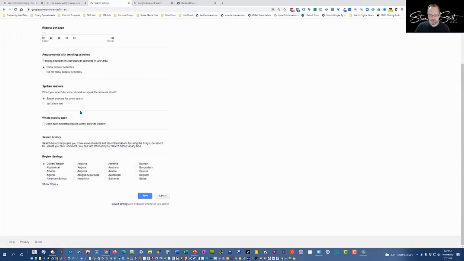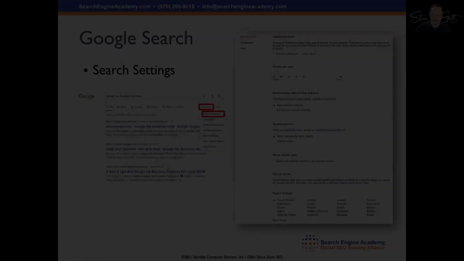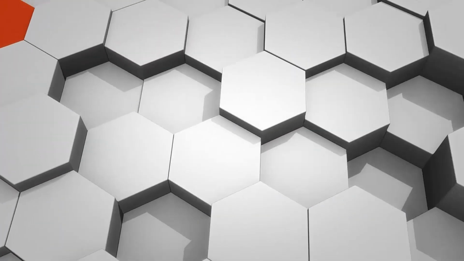You've got Google speak to you with answers. You can open up each result in a different window and leave the search behind as opposed to replacing the search that you've done. So this is really kind of cool. This would be signed and saved wherever you log into your account, whether it's your phone, whether it's on a desktop computer, or you're on maybe someone's laptop you're borrowing and logging into your account. You'll see the information there as well.